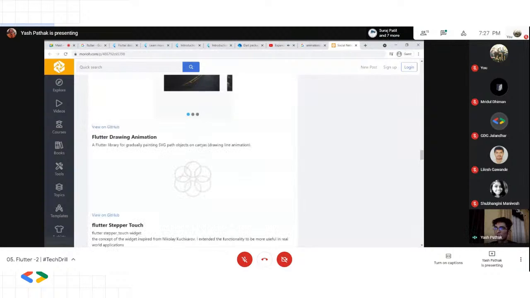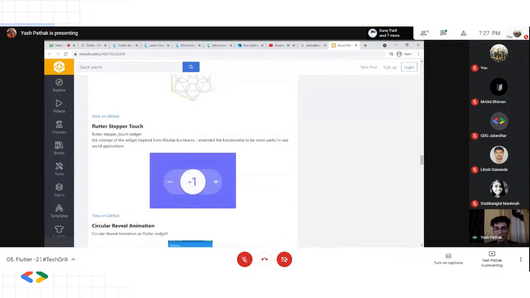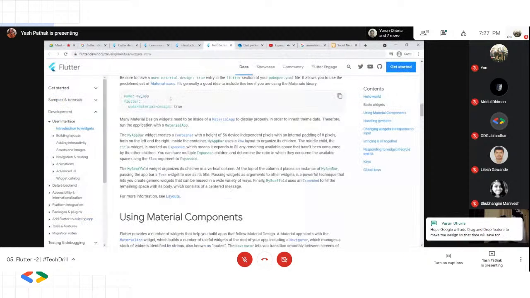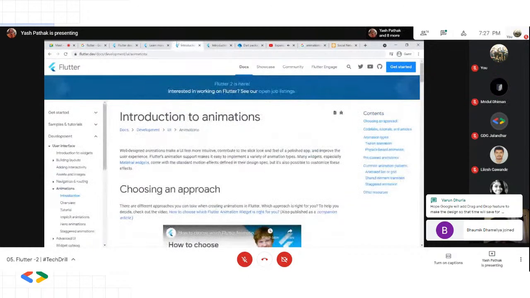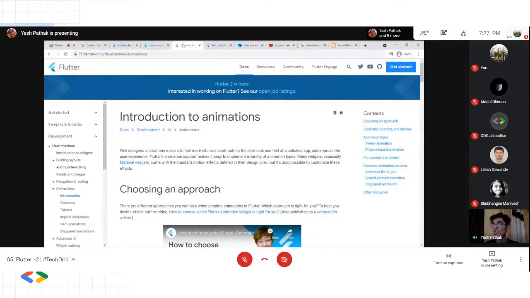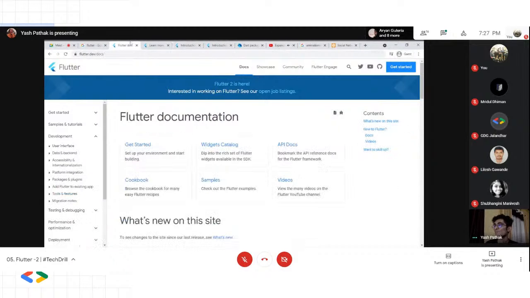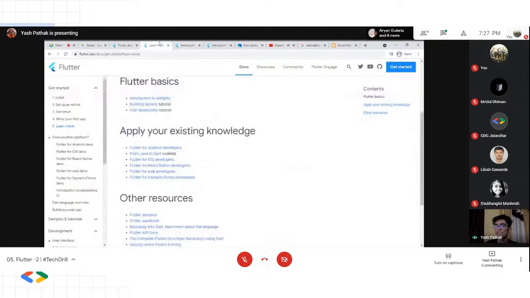So there are multiple ways to go with, and you can try these animations or create your own. And if you want to create them, then you can refer to this documentation right here. Okay, animation is a very vast concept, and if you are good with mathematics and physics, it will be a piece of cake for you. And they are not that hard to learn. They are very easy to go with, right?